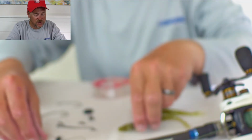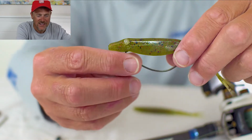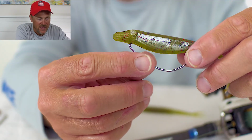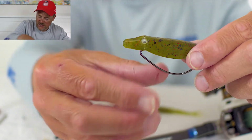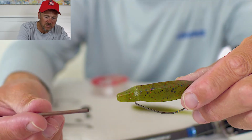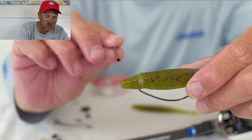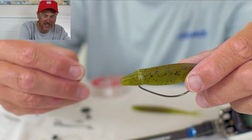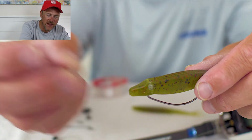The other thing I like to do, and you'll see it here, is I will put an eyeball in a fluke. The way I do that is with a cutting tool. I'll take a plastic cutting tool where you just push a hole through and then put the eyeball in it. These eyeballs are actually a thing. It's not just a rattle.